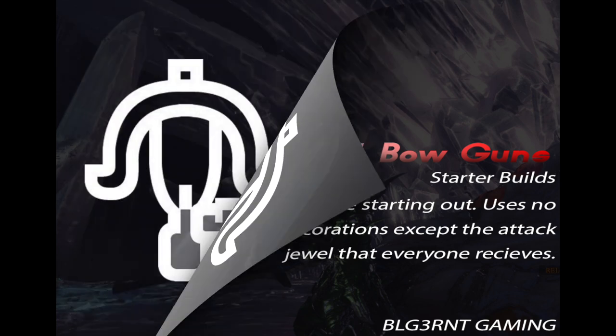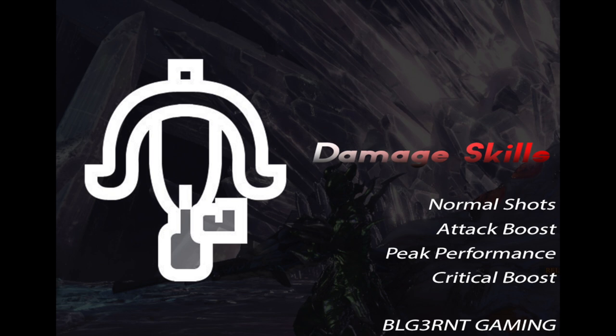First, let's talk skills. Because what's more important to me than just giving you a build is helping you understand what makes a build work so that you can adjust based on your playstyle and available equipment and decorations. When it comes to damage with Normal Shot 2, there are 4 skills that are going to increase your damage: the Normal Shot skill, Attack Boost, Peak Performance, and Critical Boost.